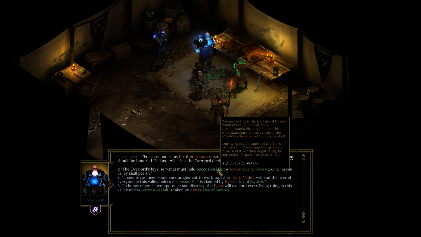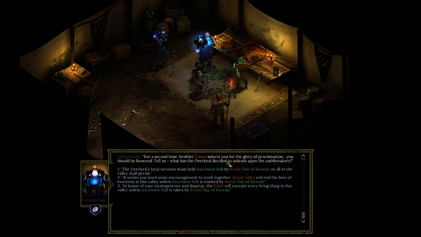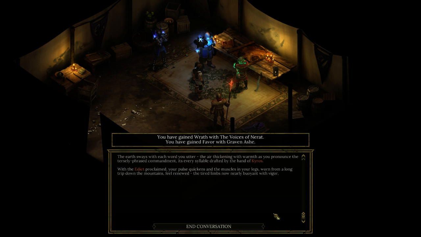Ascension Hall. And then I killed her. Alright. I'm gonna go with option 2 here. I gain the wrath of the voice of Nerat and favor with Graven Ash.